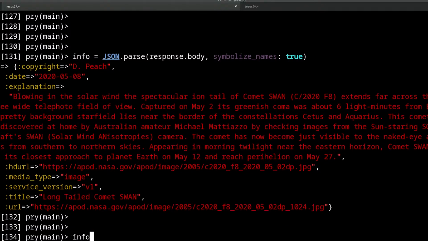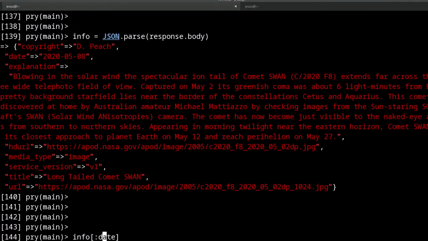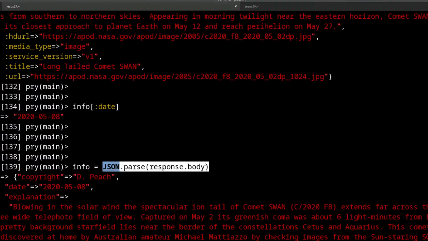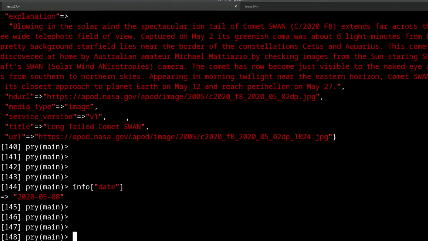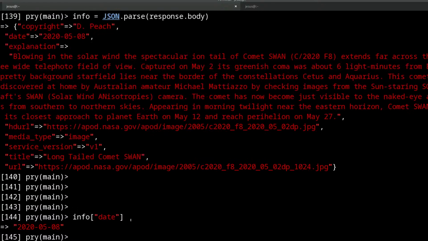So if there are symbols, we can access the date like that. And if you don't have this option, which is the default, then you can access the date like this. Okay? So there it is. And that's how we access. Now this point 2, this is the parsing, which means we transform the data to extract meaning from it. And in this case, the meaning is this hash. And now you can use this information however you want. You could have a page where you show this image, and then below the image there is the title, or above the image.